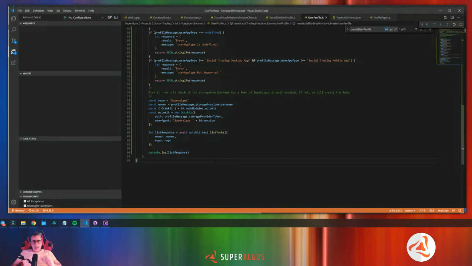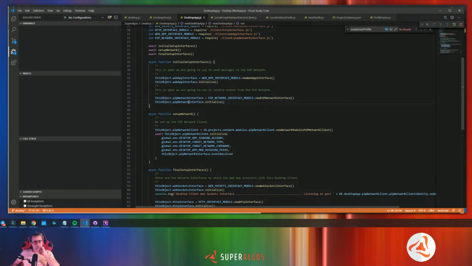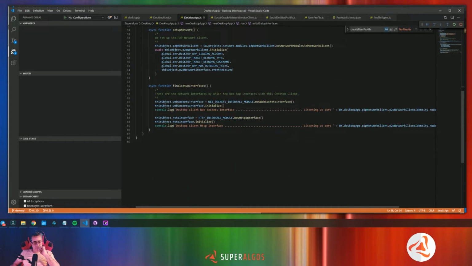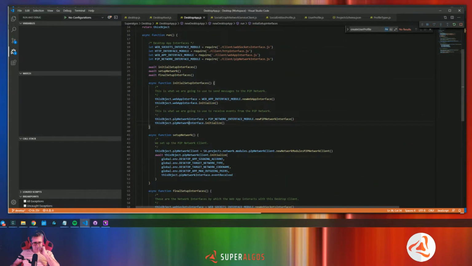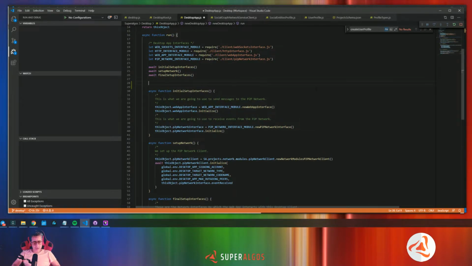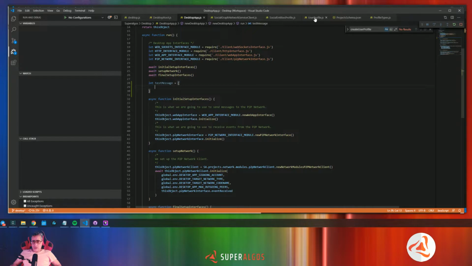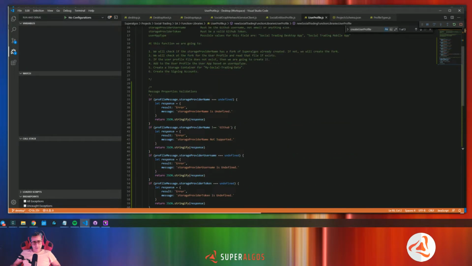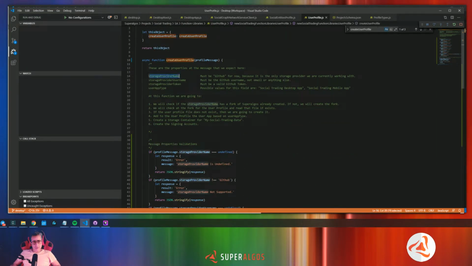To test this, I'm going to make a small change here, and whenever we finish with all this setup, I'm going to create a test message. Test message is going to be equal to, and we are going to copy the properties we need from here.